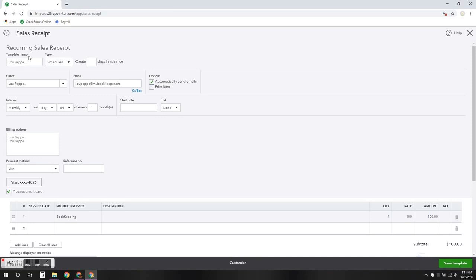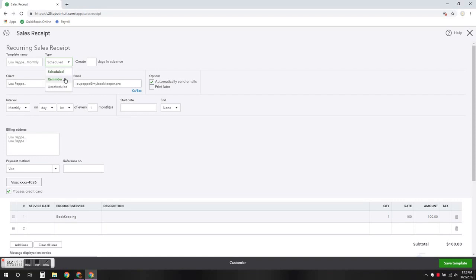And now we have a template, a recurring sales receipt template. So give it a unique name. Let's call this a monthly. Give it whatever name you want. Now there's three types of transactions you can create. The scheduled transaction is just that. You select the interval, first of the month, for instance, and on the first of the month, this will automatically run.